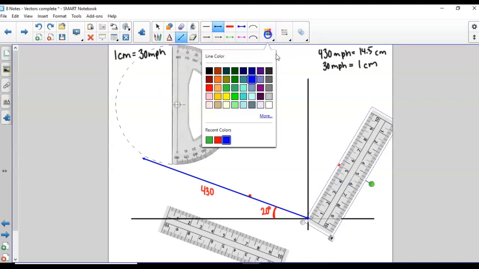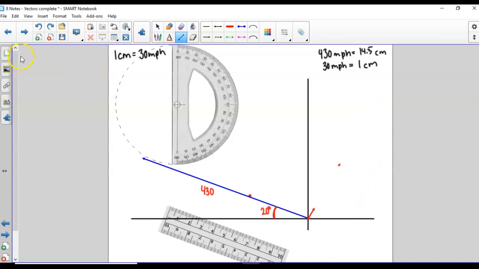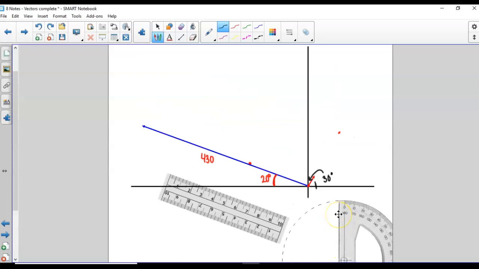And then we'll draw a vector here that is only 1 centimeter long. I don't like drawing this one to scale because there's such a big difference. But so we've got labeled this side right here 1, and then this angle right here, that's 30 degrees. Okay, so that sets up our two vectors.